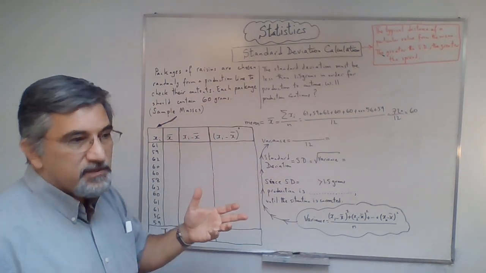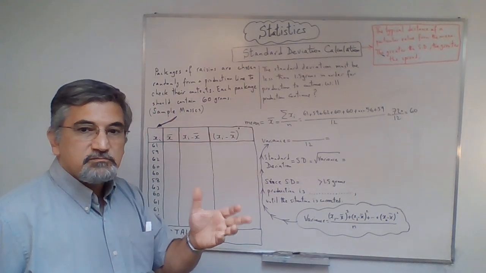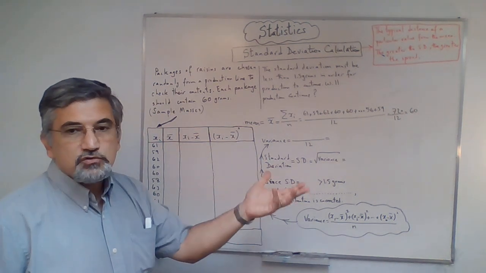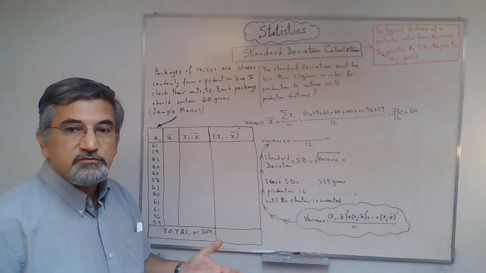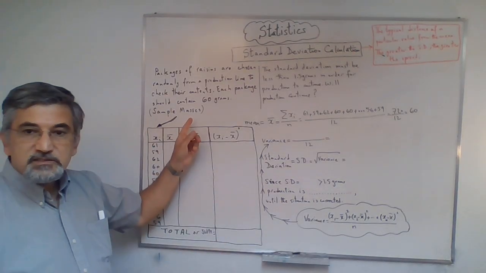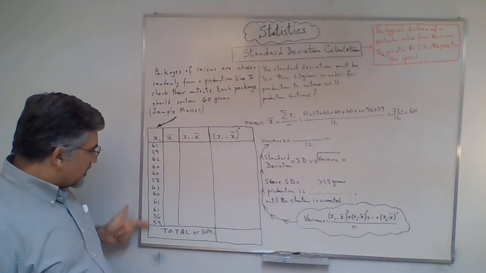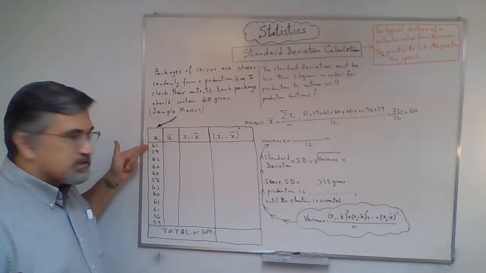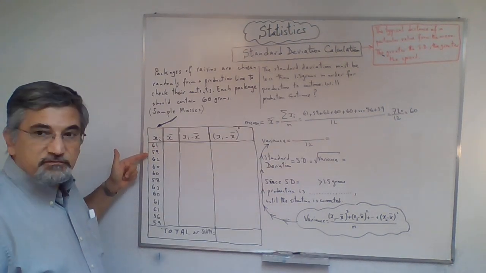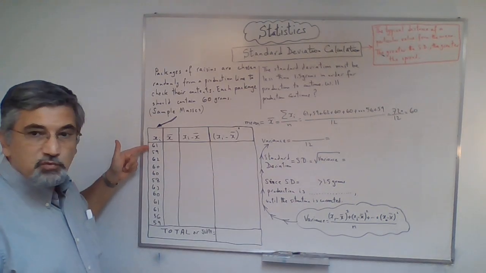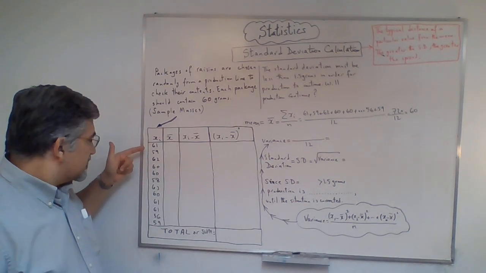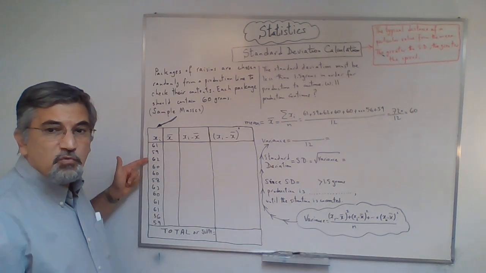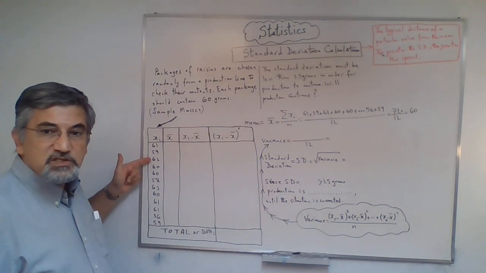But in reality, sometimes it is more and sometimes it is less than 60 grams, believe it or not. Of course, most of the time it could also be 60 grams. So for the sample masses that are taken, when we check all these numbers, we see that one package had a weight of 61 grams. The other one was 59 grams. So the first one is 1 gram more, the second one is 1 gram less. And then we have 62 grams. So this package had just a little bit more raisins. The mass was 62 grams.